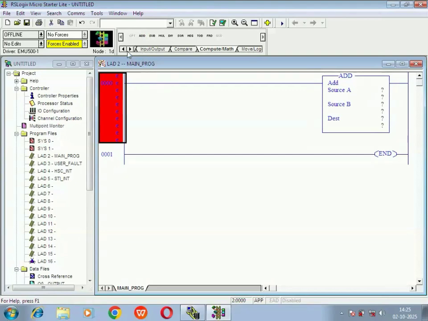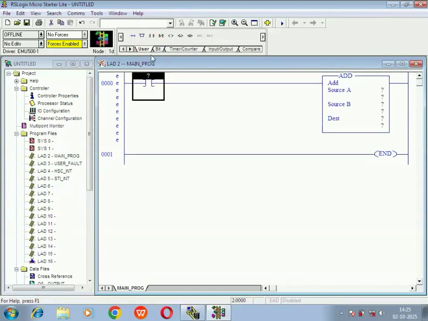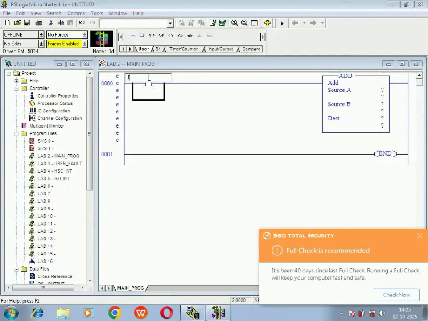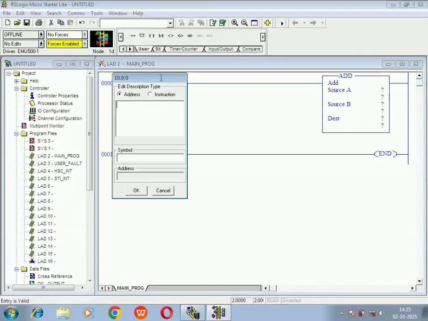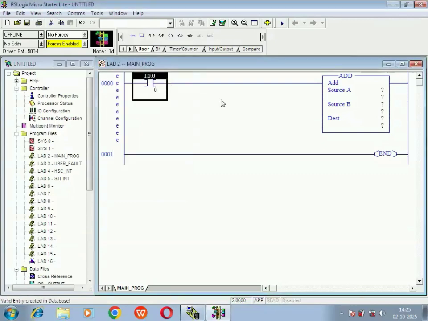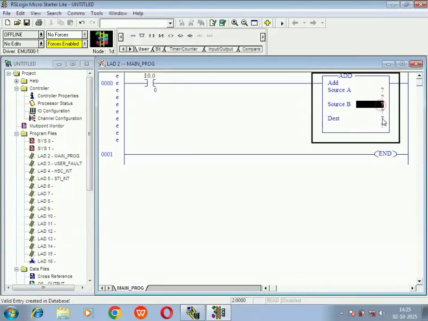So first I'll take an input. Here is a source A, source B and destination.